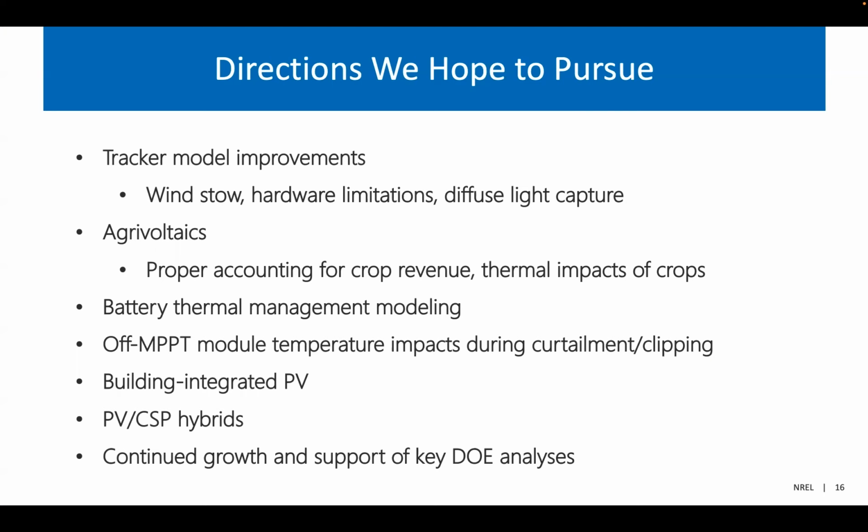Off max power point tracker module temperature impacts during curtailment and clipping. Someone else just mentioned that. So that's, I think, an area of shared interest in the community. Building integrated PV. I mentioned PV CSP hybrids already, continuing to move in the direction of hybrids. And then there's a lot of really interesting DOE solar analyses that are happening at NREL, happening elsewhere. And we continue to add capabilities like the spatial albedo thing I mentioned at the beginning to support a variety of those projects.